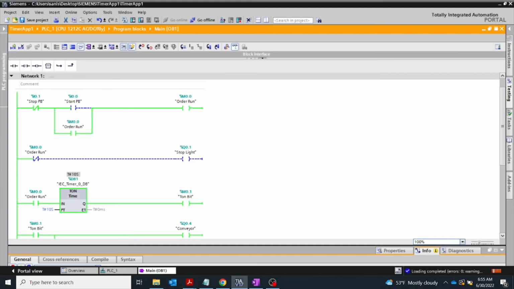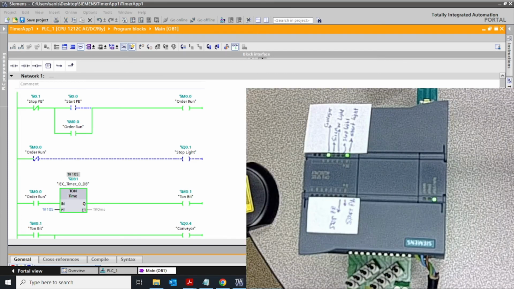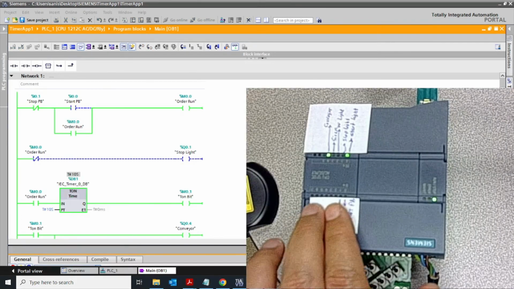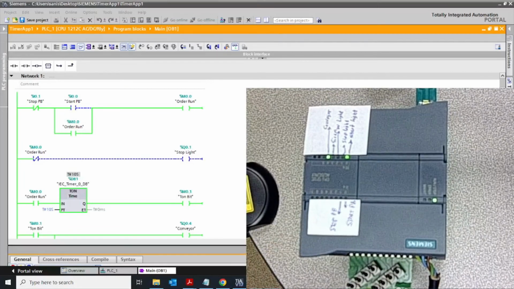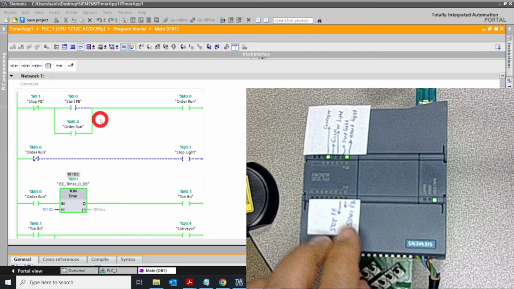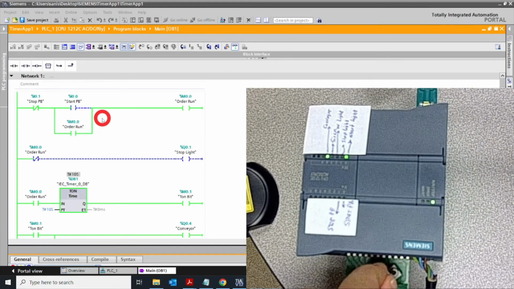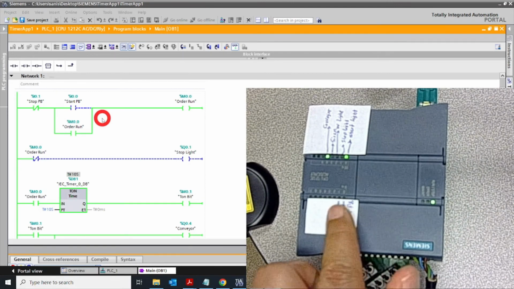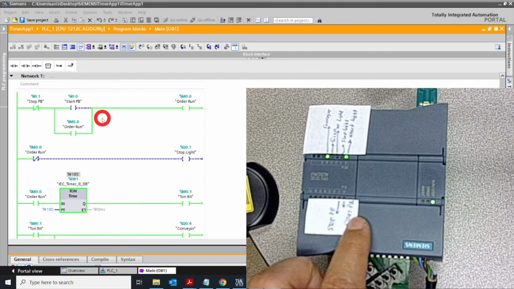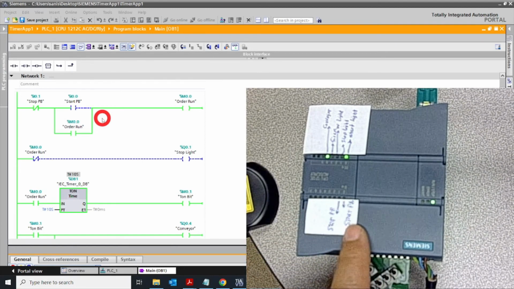Let me give you a view of the PLC here. That means you'll be able to see at the same time what I'm doing here, and also we check here. What we have here, these two switches are for the PLC. This is the start button, and this is the stop button. Both of them, as you can see, I put some labels.